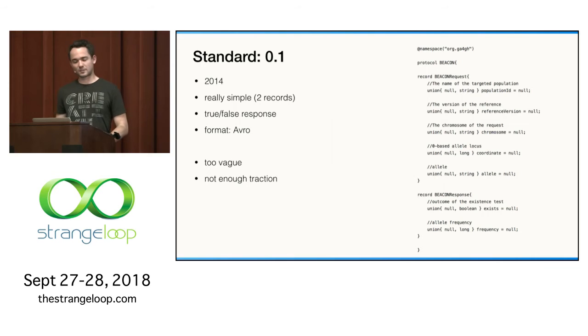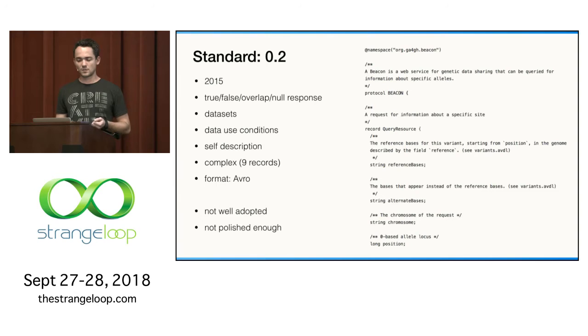The specification certainly was a step in the right direction, but it shared many of the disadvantages of the original Beacon definition. Specifically, it was too vague. We basically defined the data model, but we didn't say how it maps to the endpoints. We didn't say what kind of output format you should use. We didn't clarify the domain of the individual parameters. So it was still really vague, and that was the problem in adoption. So we thought, OK, fair enough. We learned the lesson. So a year later, we came up with version 0.2.